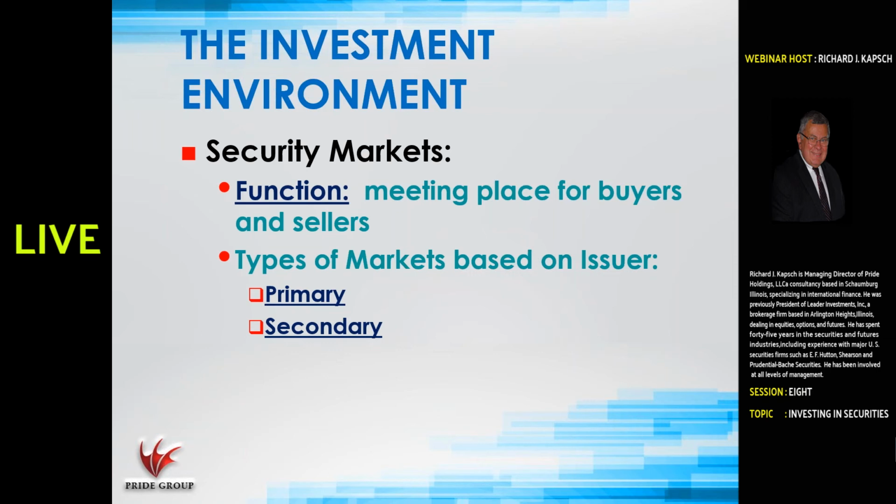Once the company's stock is sold on the primary market, we say the stock has gone public and it's available for trading by the general public. Once the stock goes public, it's then traded on a secondary market where buyers and sellers meet and buy and sell those stocks available in the general marketplace. The secondary market is generally where any of us interested in investing in securities are probably going to be trading or investing.